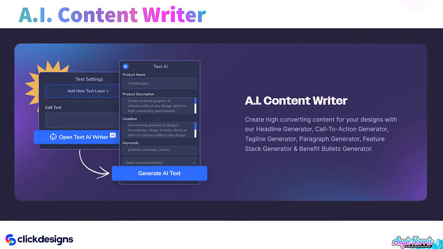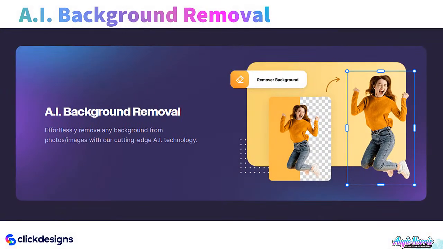The content editor, which we just talked about, but inside of your designs, if you need help creating a headline or a product name, product description, you can do that right here in the content creator. Removing the background, they've made it even easier. So you don't even have to click into the editor to get to this now. Now it's right there, front and center. Background remover. I love it because everyone uses this and it's a really cool feature.